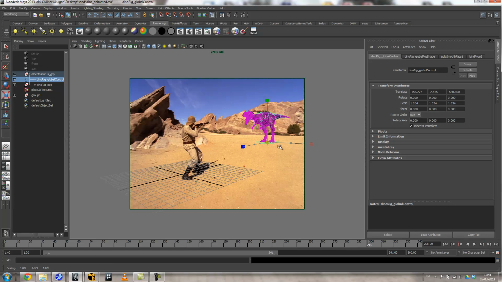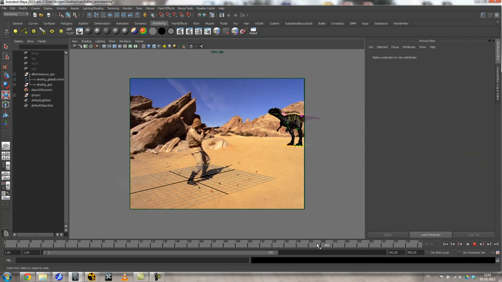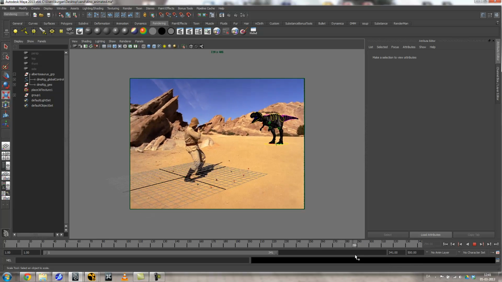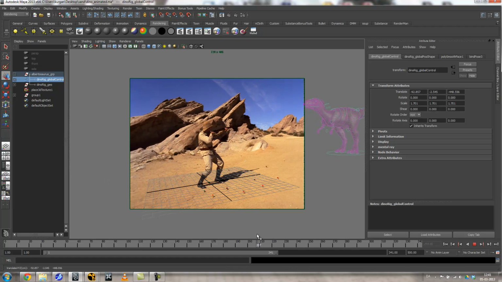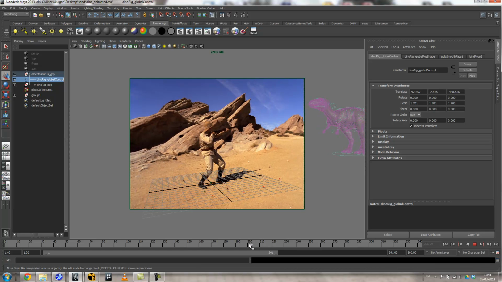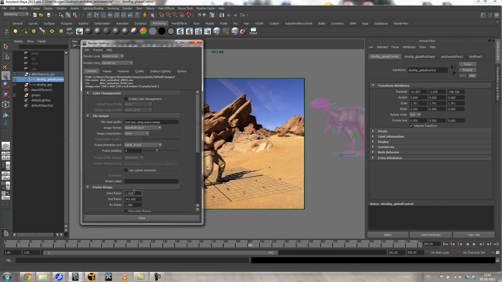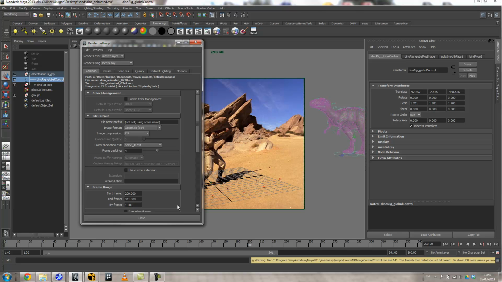So like that. We have this clip now where the dinosaur is coming in. We can also move this a little closer, like there. So you can see here is where it enters the scene. So if we render from frame 200, that's enough. There's no reason to render all of this because that's just the background. So in my render settings, I set the start frame to 200. And for my render format, OpenEXR is quite popular, so I'm just going to use that and set the encoding to maybe zip, so it'll pack it up.